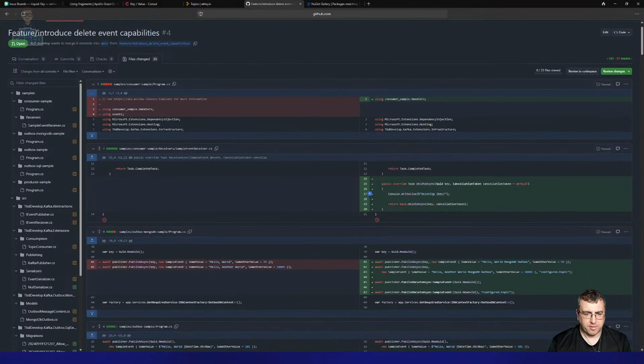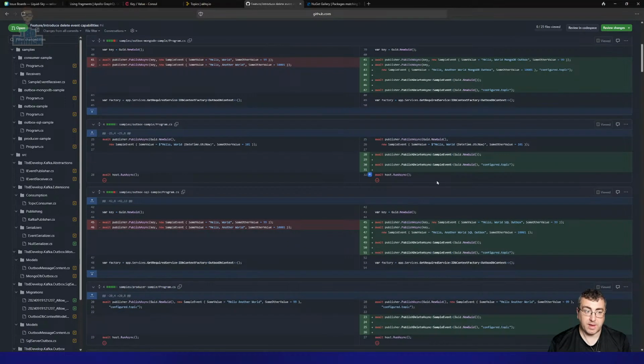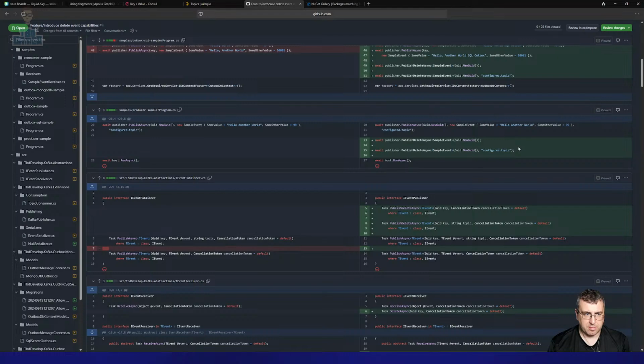Clean some stuff up. We implemented a delete task on the sample. We implemented some messages to verify the behavior on the MongoDB sample. Again, I tested these. These all ran, produced messages, which is great. The output SQL sample. So ultimately, they're realistically integration tests, right? If I formalize them a little bit more to be checking and validating, then it could actually become a useful integration test suite, so that you could check it out.